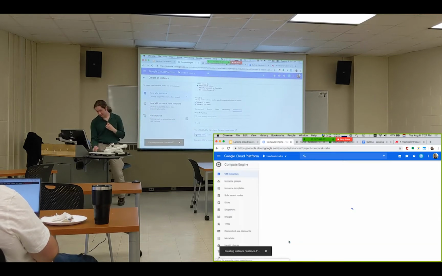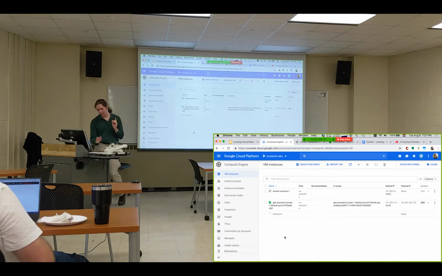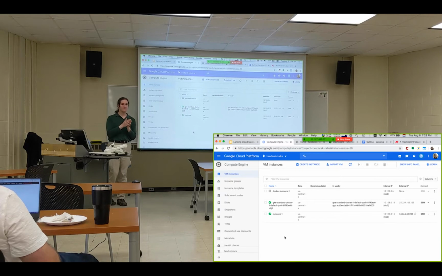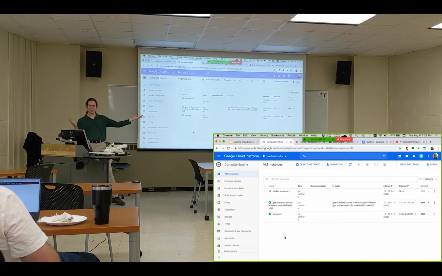Then you could click create. Okay, so we created one core, 3.75 gigs of RAM. I clicked create, so it's now going out, provisioning the machine, finding some place for it to go. It's already up. I can't even put out the full description of what it's doing. So the machine is now online.